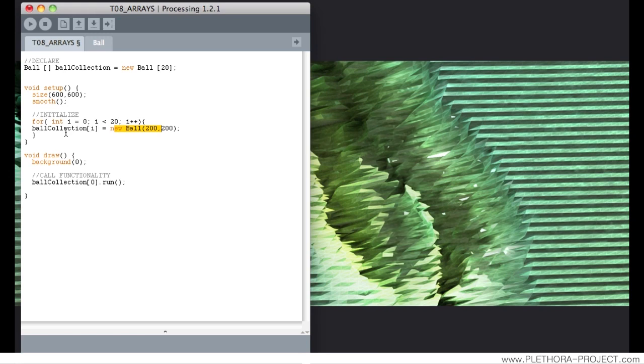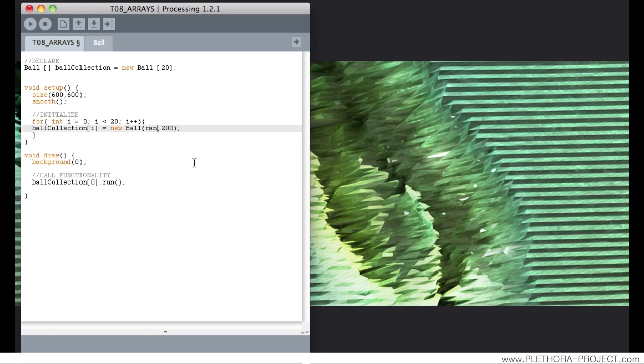So we're going to generate 20 elements. The only problem that we're having here is that all of these elements will appear in the same position on the screen, and they all have the same behavior. So we might generate 20 elements, but they will be on top of each other. So just to change that, we're going to include a new function here that is random.